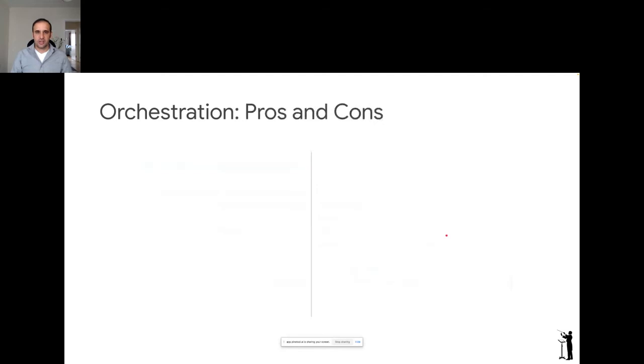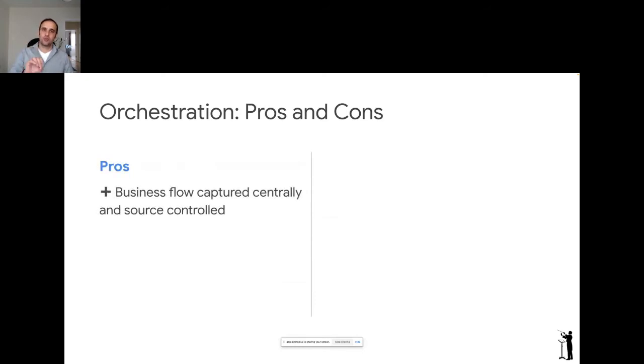Now, in this approach, again, there are pros and cons because nothing is perfect, so it's always a compromise. The pro is that now you have a central place to capture the business flow, the flow chart that we have. And since you can capture it, you can encode it, you can version it, and if someone comes along and asks how should my system work, there's a place you can go and say, okay, this is how it's supposed to work, right? So this has a lot of value for monitoring, and it has a lot of value even for business reasons.